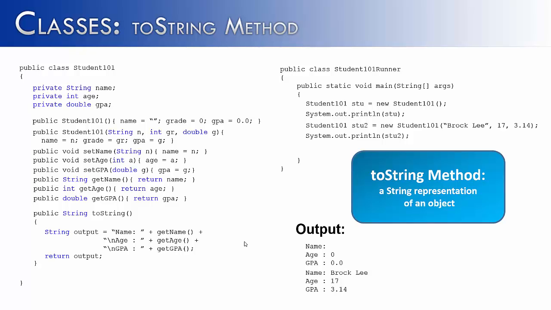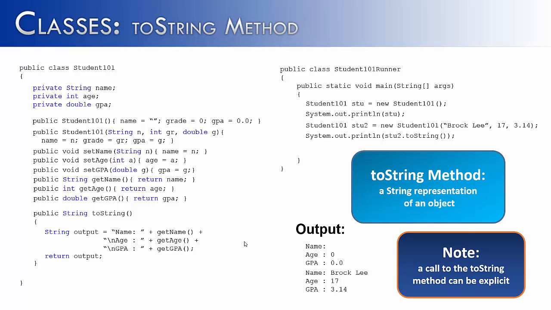And another point I'd like to make about the toString method is that in some cases, you actually want to utilize the toString method. And so what would happen if we said stu2.toString? The exact same thing. If you use it implicitly, as we've been doing, or if you use it explicitly, like I'm doing here, it's going to do the exact same thing. Go into the class, find the toString method, and print it out. Just note that it can be explicit, but most of the time, it will not be.